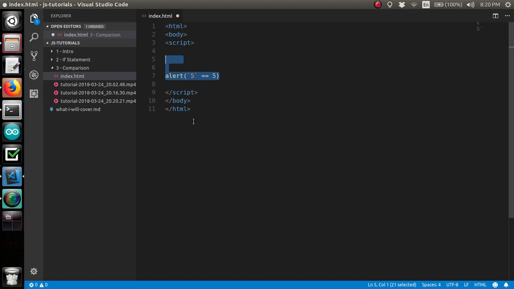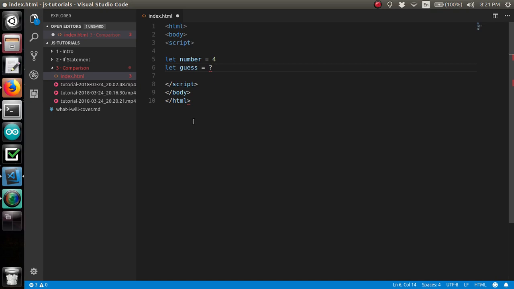As far as the challenge goes, this one is fairly simple, especially if you got the last one. For this challenge, I want you to make a sort of high-low game where you'll have a number, make it like 4, whatever, and then have a guess equal to something, and have a series of if statements.